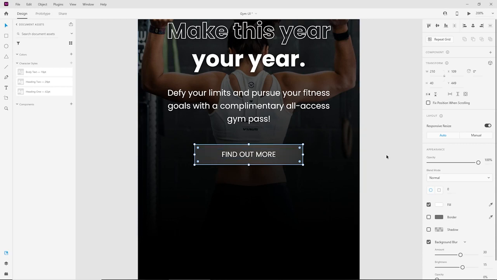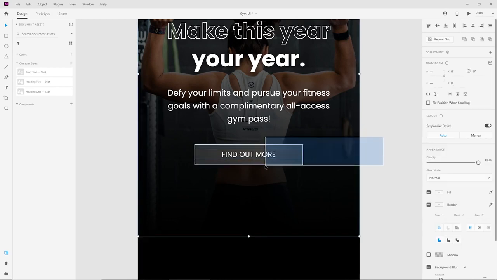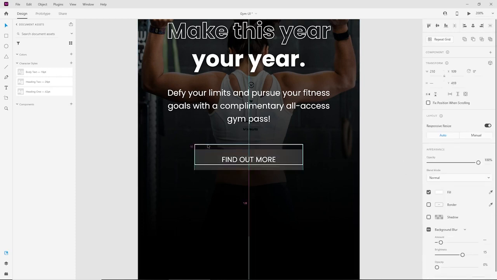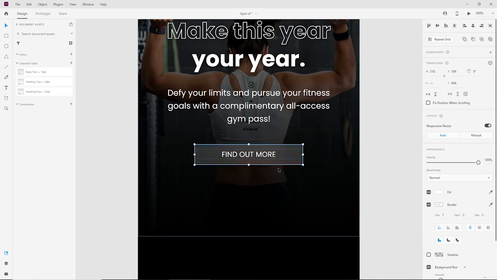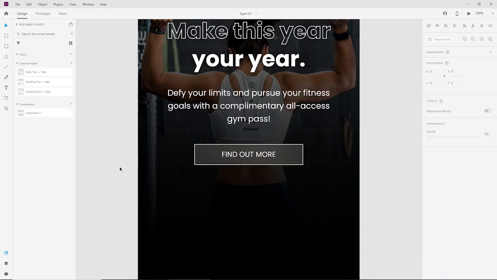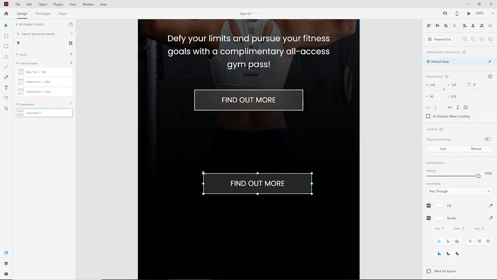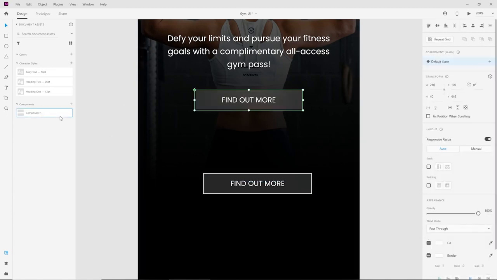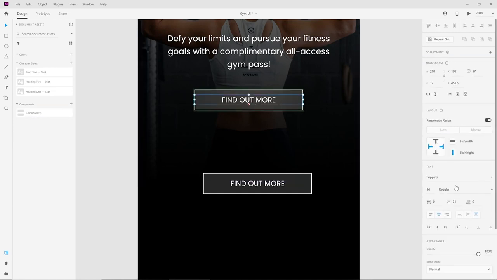So if I select all of the elements, it's a little bit harder now because we have so many elements at the bottom. But select this, and yeah, I've selected everything. It's a little bit hard, but if you select everything, we can go here to components and just create a new component. So as I said earlier, what that means is that if we drag a new component out and if we change our mind at some point, let's say maybe I decided that the type needs to be a little bit bigger, we can edit main component and I can change this to, let's say, 16 pixels, move it a little bit to the top.